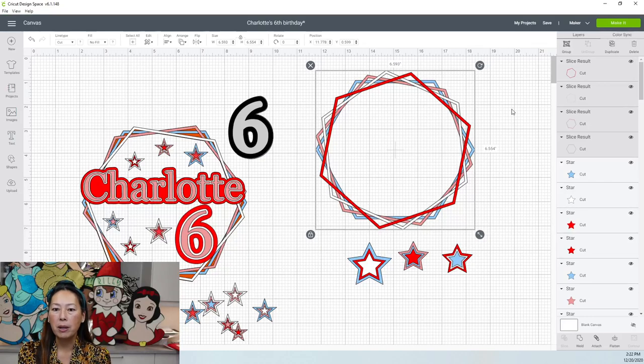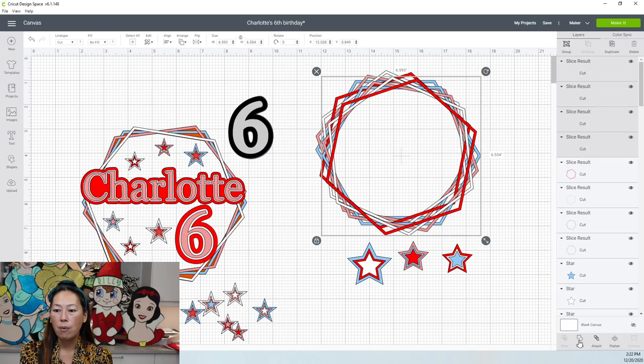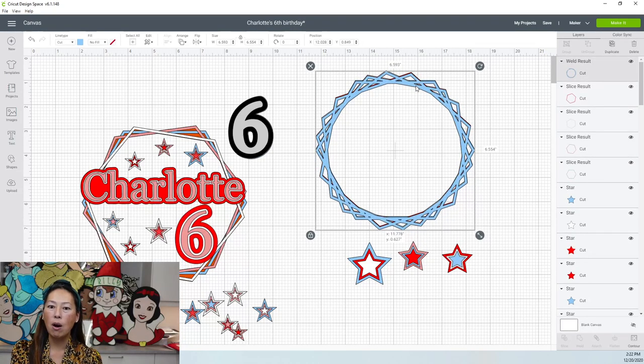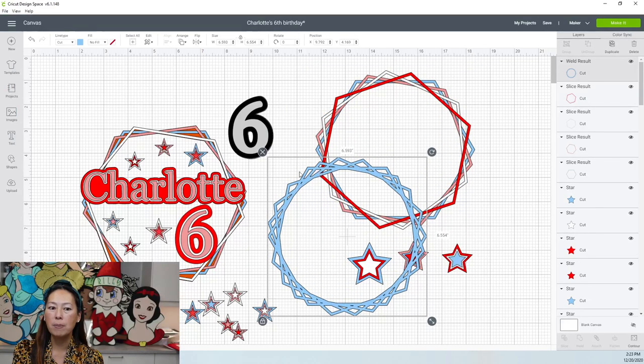You want to duplicate it. Then you want to weld that duplicate. This is going to be the copy that's going to be all the way in the back. And this helps us too, because it helps us line up everything, and it just gives you something to put all your layers on top of. So it's giving us the stability that we want, as well as helping us line up our project.